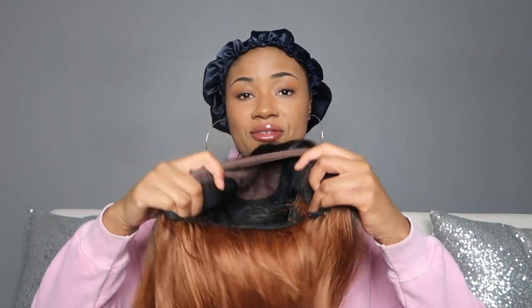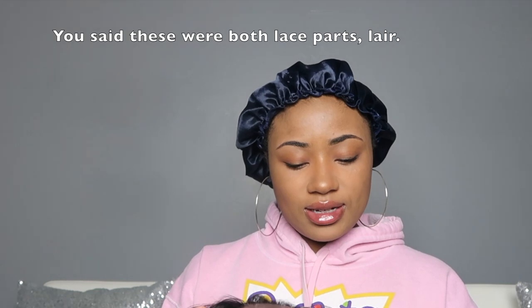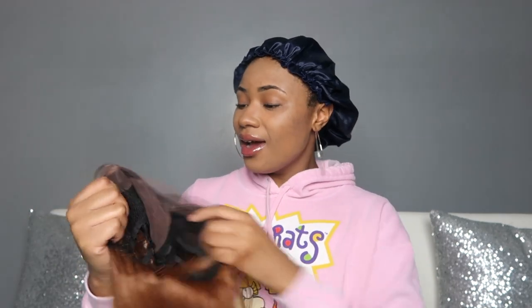Now let's check out Goddess here. I didn't think it through getting these in different colors, but I actually wasn't even planning on doing this together. So Goddess here is actually a four by four parting space unit and it does have a little bit of lace at the front — it's a four by four. It does have some lace edge though. We're gonna see a silk base in a minute — I'm not sure if I was actually a fan of a silk base. Most synthetic brands don't do a silk top anymore.